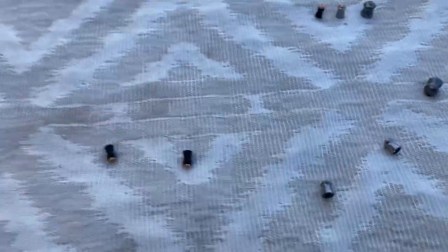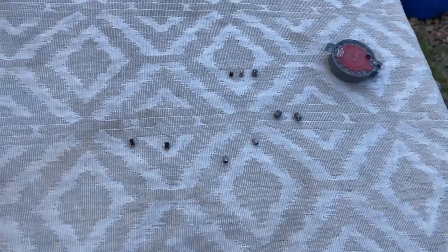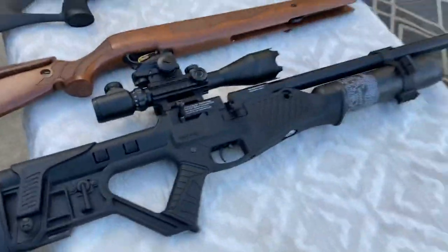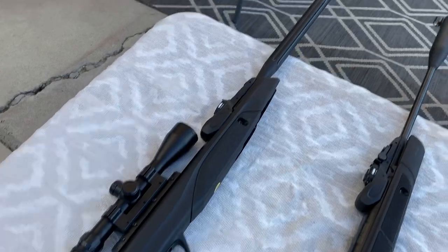So I was thinking about doing about 3 shots of each bullet. I'm actually not gonna use these because this clip's already loaded. I'm gonna use the flat nose. Okay, so what I'm gonna do is start with this Raptor. I believe this is the Raptor.